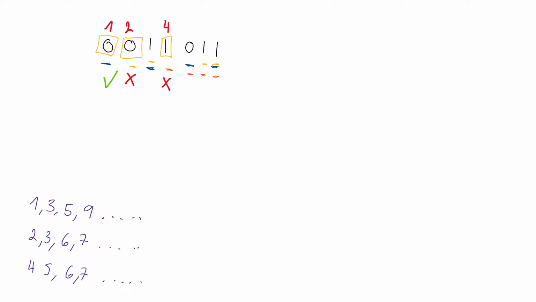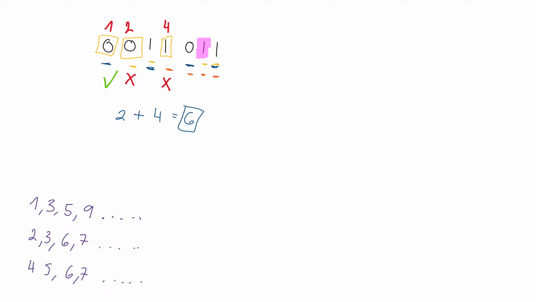Now what do you do? What we have here is something in the 2 and something in the 4, and those are where our X's are. So I'm going to do 2 plus 4, and what is 2 plus 4? 2 plus 4 equals 6. Now we take this 6 and we count: 1, 2, 3, 4, 5, and 6. So I'm going to highlight this little 1 because it is the problematic bit.